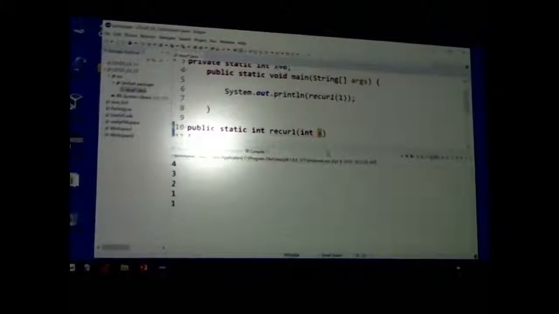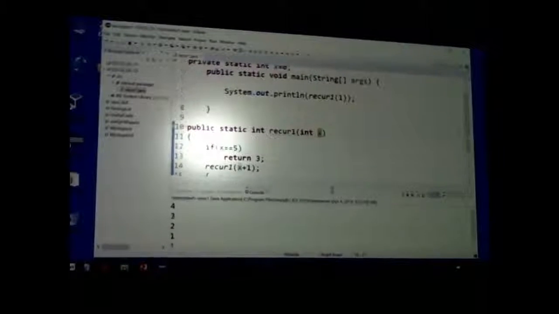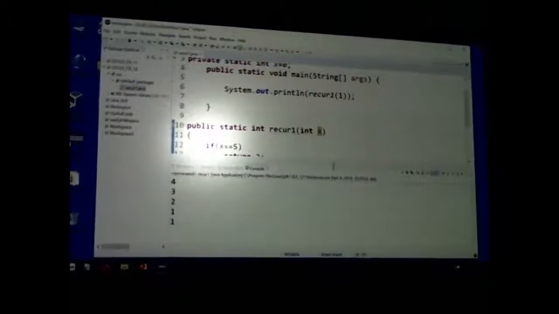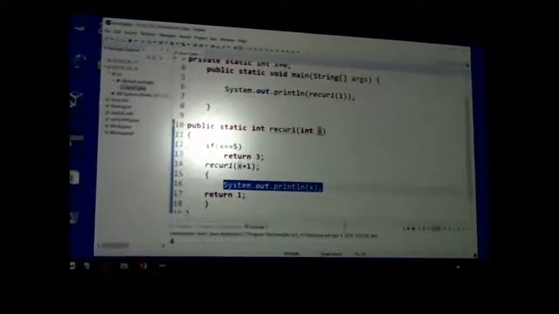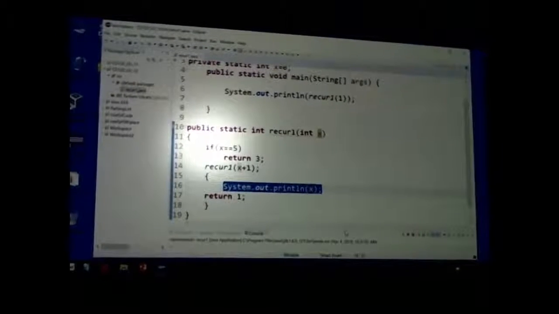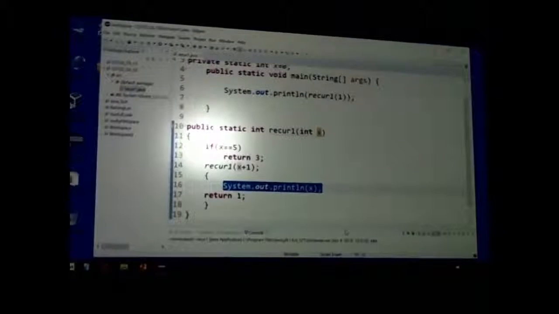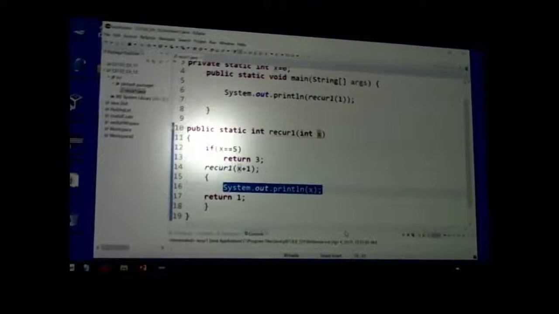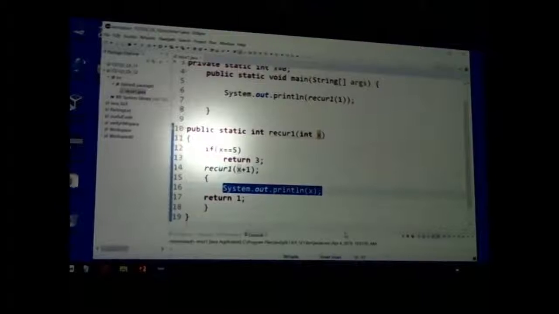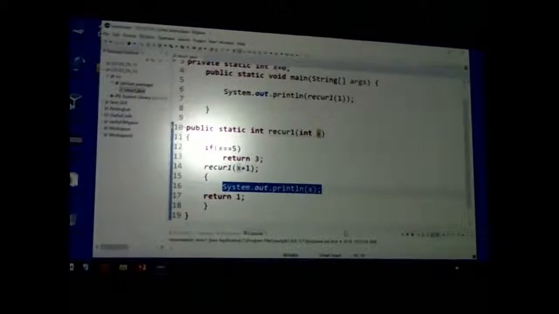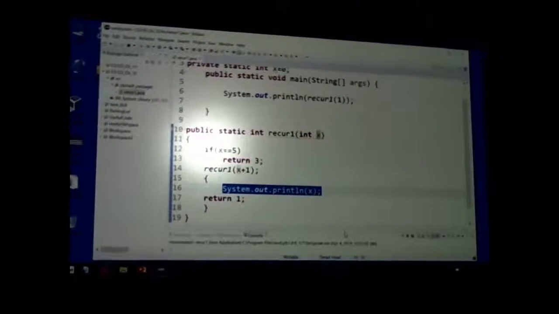Okay, so notice we got 4, 3, 2, 1, 1. So now you're probably thinking this is really weird, because I gave it a 1, it starts out at 4. So here's part of recursion you have to understand. The recursive methodology does all of the passes until the final situation is met, like when x is 5.